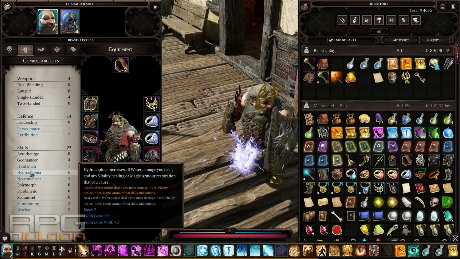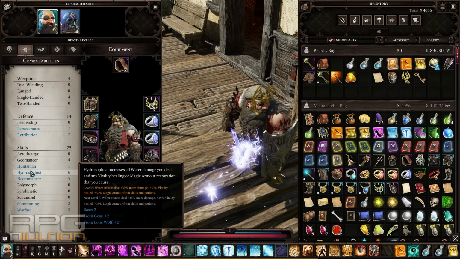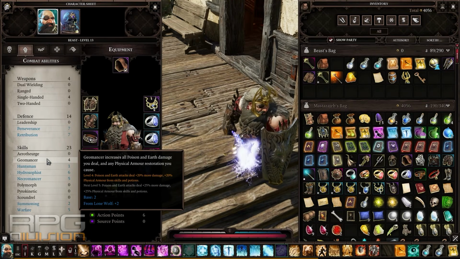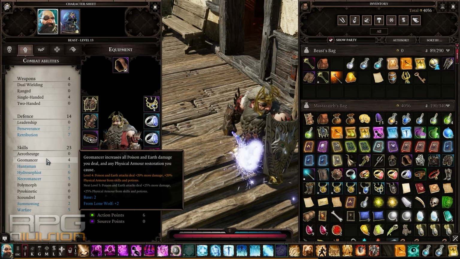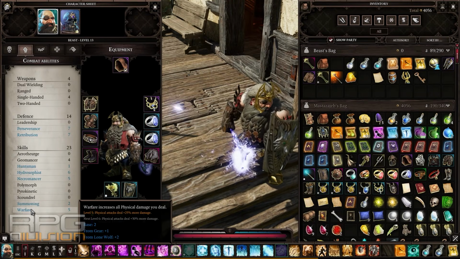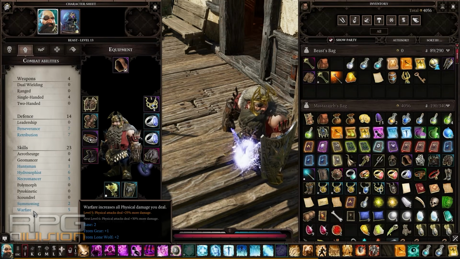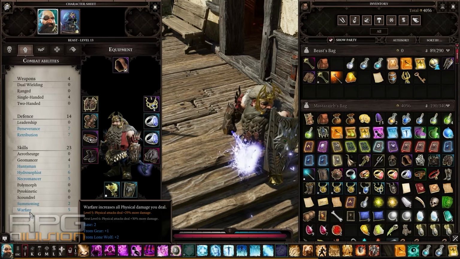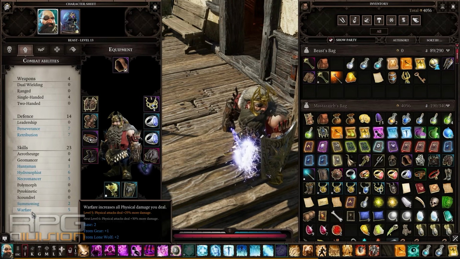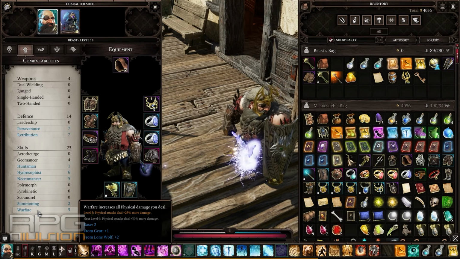Hydrosophist gives you plus 30% more damage, 30% vitality heal, 30% magic armor from skills and potions. Geomancer, poison and earth attacks deal plus 20% more damage, plus 20 physical armor from skills and potions. And Warfare, physical attacks deal plus 25% more damage. Considering that we are mainly basing this build on tank, support and heals, I think Warfare can be least leveled up out of all of these 4.